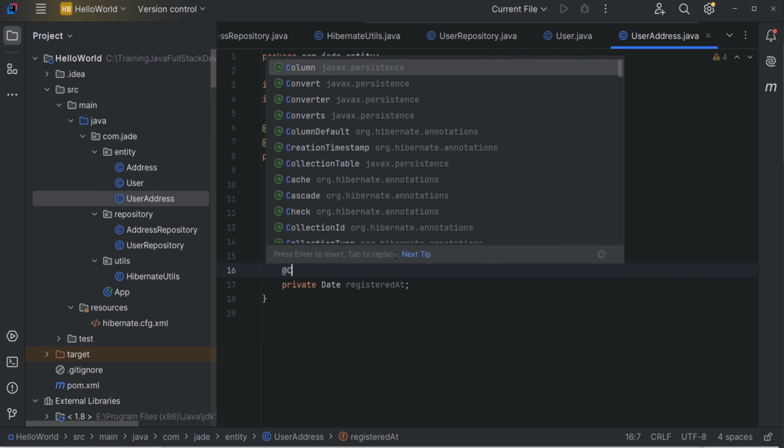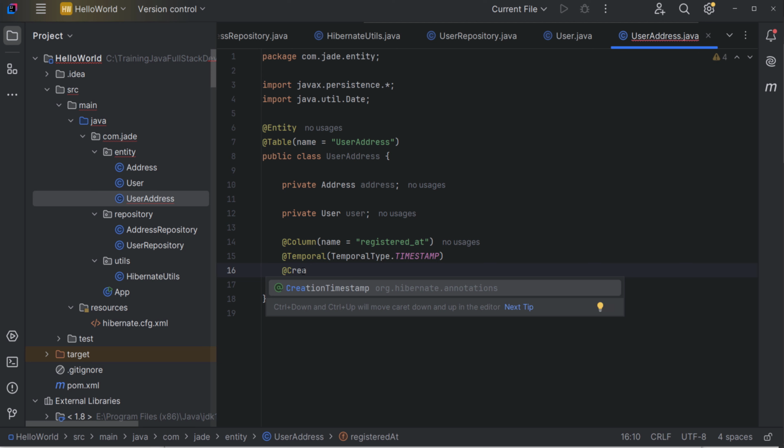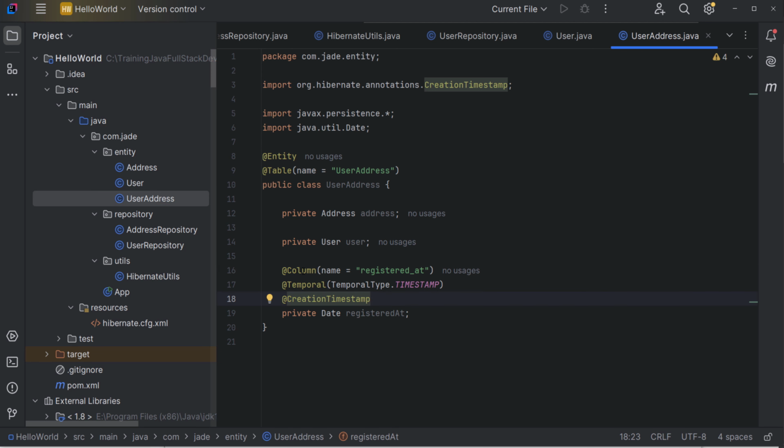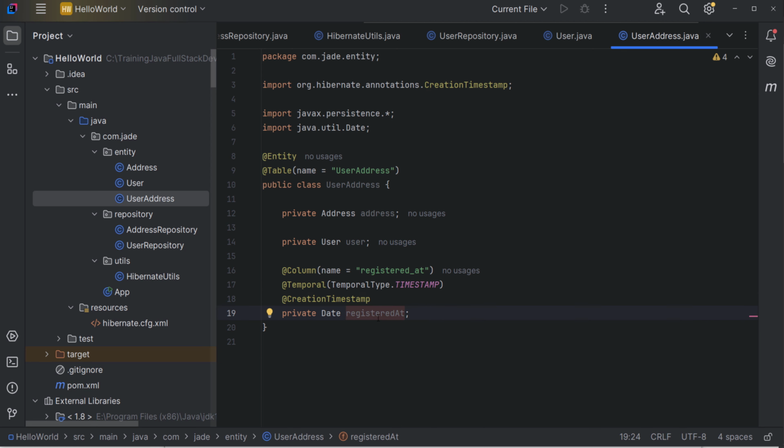And because this field will be created automatically at the same time we insert a relationship, we need to put CreationTimestamp here, to automatically generate the timestamp at the current time.